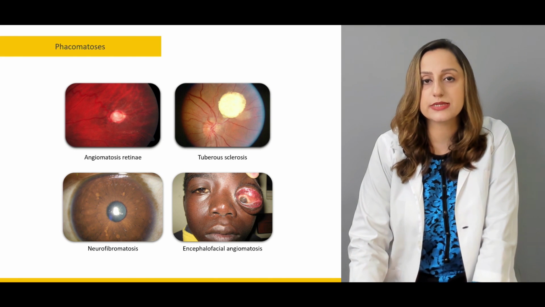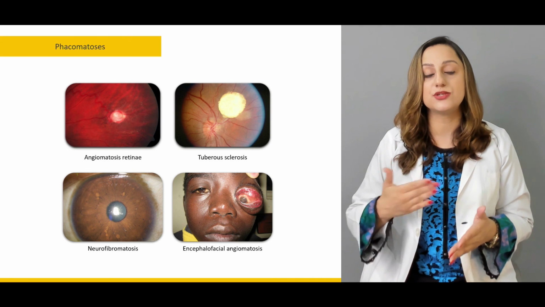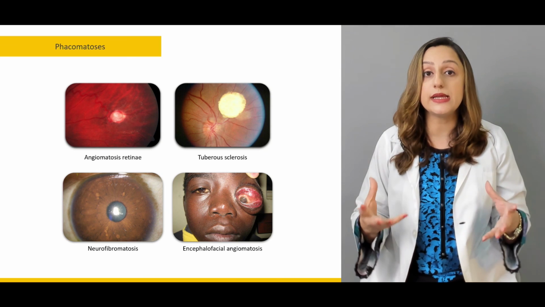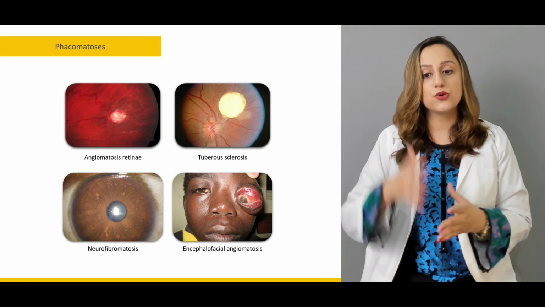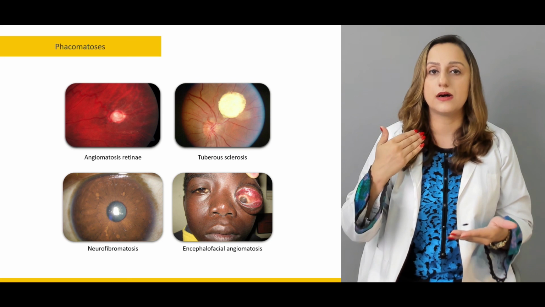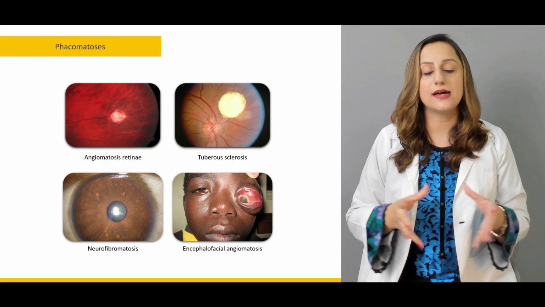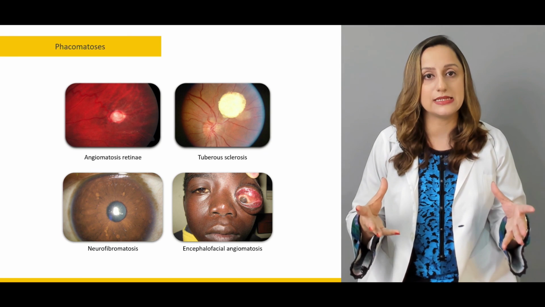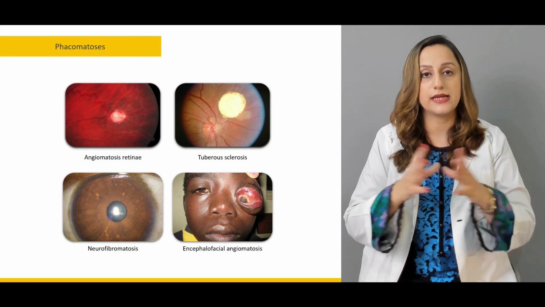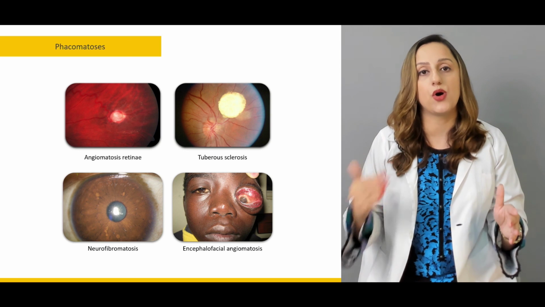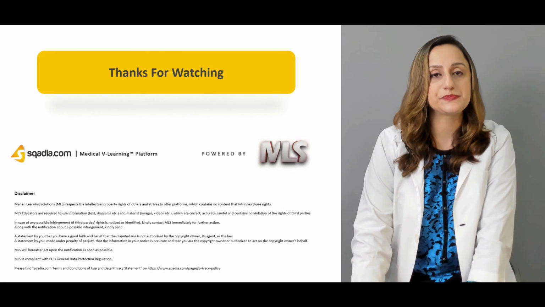encephalotrigeminal angiomatosis. The other layman terminology that is used for this condition is the Sturge-Weber syndrome, in which usually the patients present with a big strawberry nevus on their face. So these are the conditions in which we have the ocular manifestations, we have the central nervous system manifestations, and on the other hand, we have the dermatological manifestations in these patients. So to treat these patients, you're going to have these three major categories of symptoms, and you're going to treat them accordingly and according to the severity of the disease that the patient is suffering from.